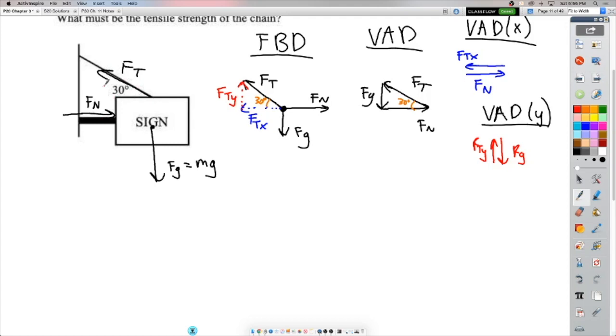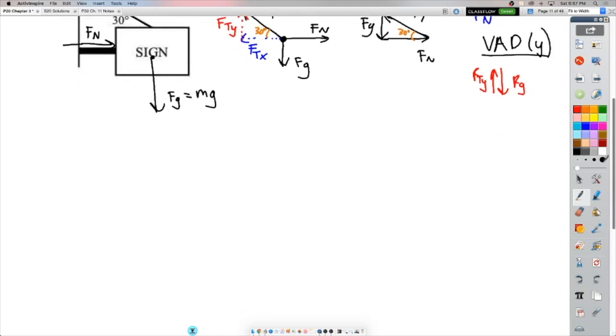All right, so all of these Newton's first law type questions and all of these sign questions boil down to setting F net x equal to 0, F net y equal to 0, and then solving using that. Or sometimes you only need to work in one. For example, here, we don't really know much about the normal force. We could figure it out if we figured out the tension, but we do have enough right away to figure out the force of gravity. So I'm actually going to go straight to the y-axis.